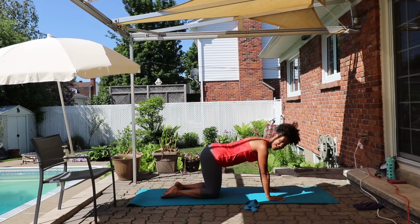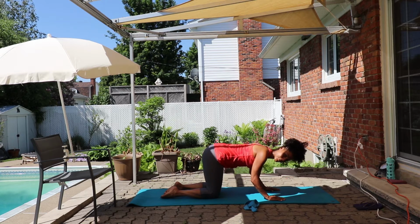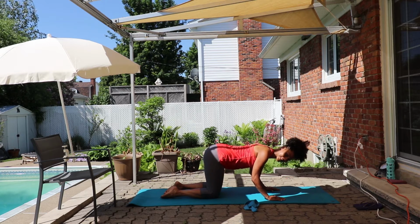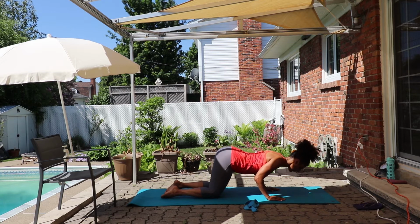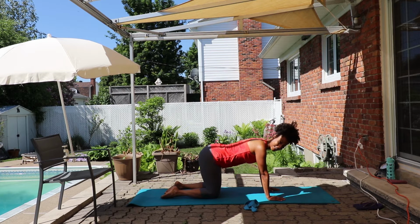So we're going to try that again. Down, elbows wide. Wrap everything in. Scoop up through your core. Squeeze your armpits tight. Keep everything tight as you lean forward. And press up. So keep going.